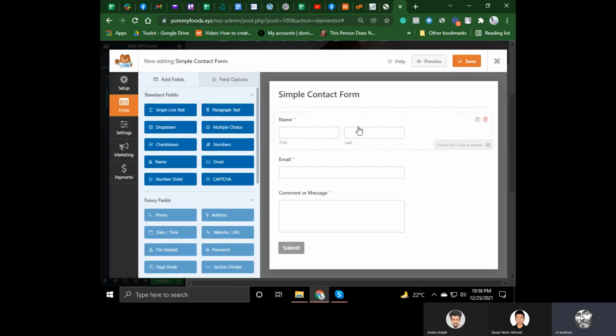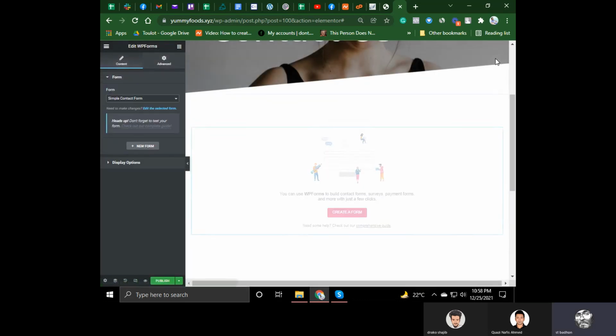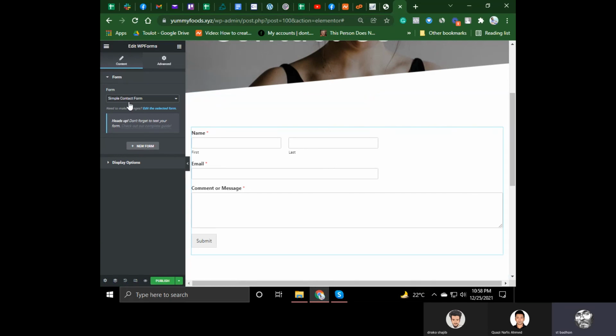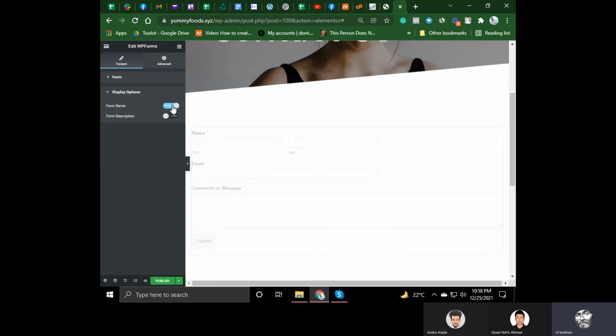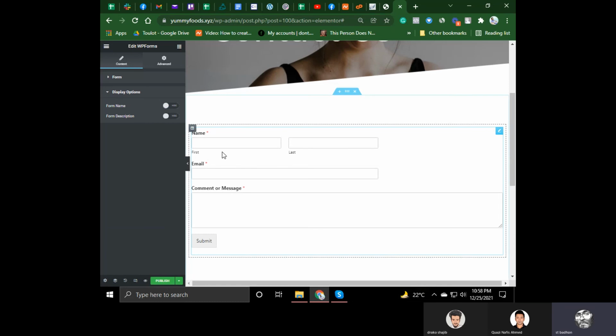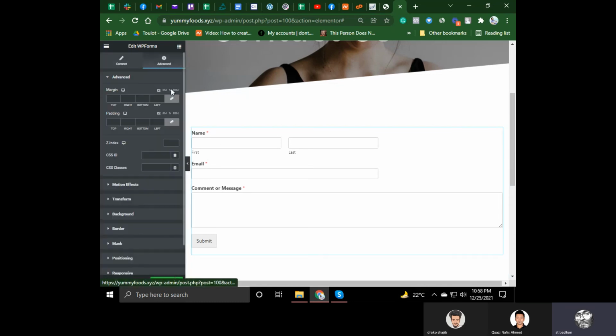Select it, save it, and close it, and then if it's not coming up here, just select the simple contact form from here, and from name, from description, we don't need to do any of this.